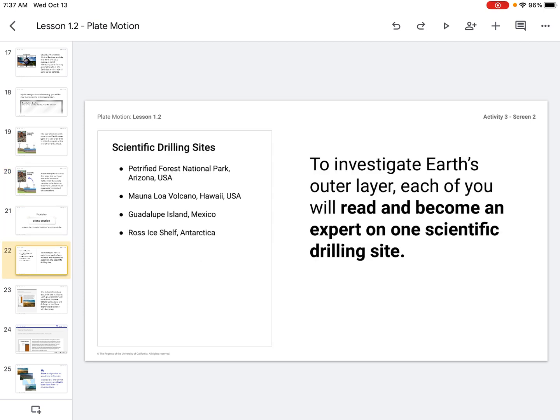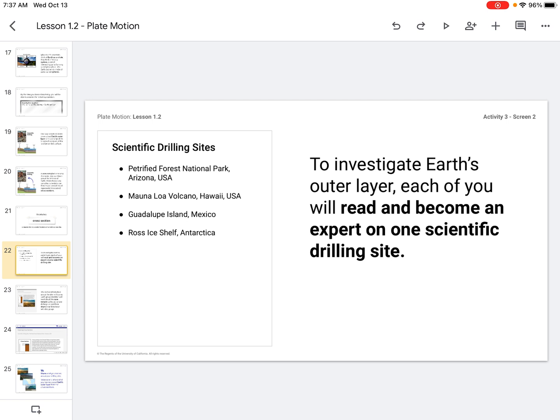All right, so in activity 3, there are 4 articles, and I'd like you just to skim over those real quick. I think there are some questions that you may answer for those. I want you to read those articles. They're pretty short, and it just explains what the different layers are. And specifically, remember, I want you to be able to answer the question, what's underneath Earth's surface? Okay, so go ahead and read that real quick.